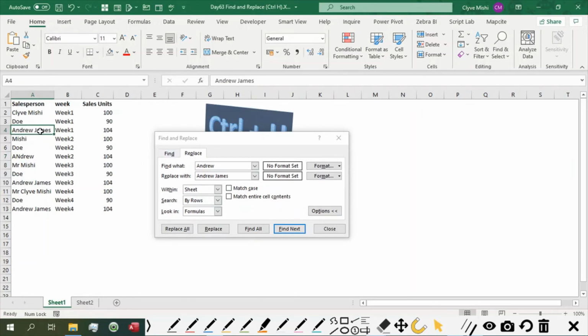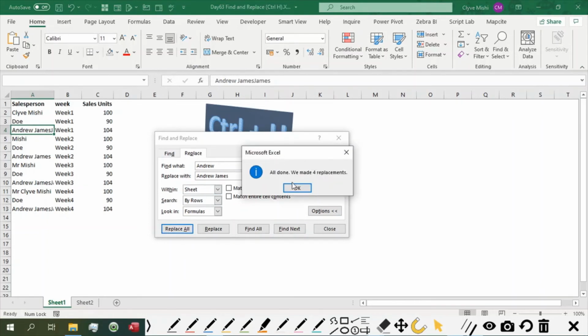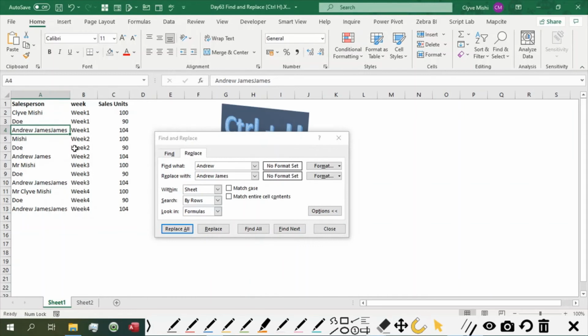So we'll end up with two surnames. Let's just see. You can see here something has gone wrong. Here we have the right desired result, but here we have now duplicate surnames. Why? Because we replaced the Andrew space with Andrew James, and it's added onto this same cell content.